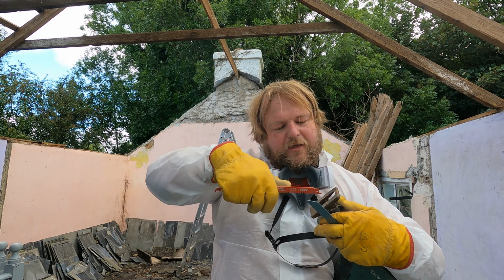This ridge beam was put on top of a joint between two concrete blocks. It was probably fine for a while. You can see these noggins here. I believe there was a water tank there which served the bathroom. And when they got central heating and a boiler, they put a much bigger water tank there. The weight of it pulled on the ties, which took down the ridge and forced pressure all the way down through the chimney stack. So, interesting.